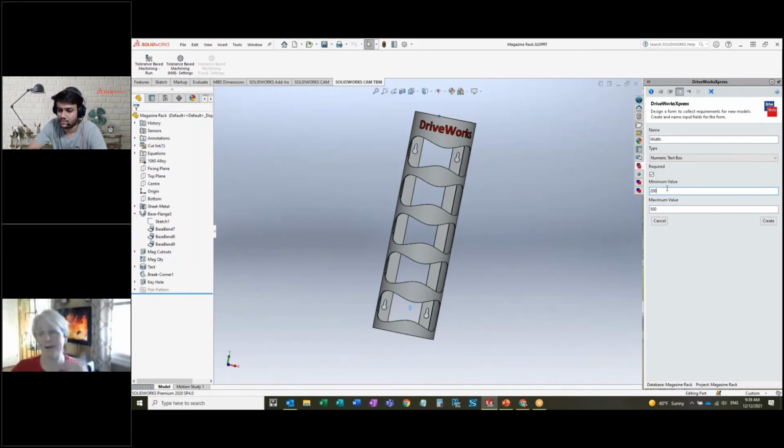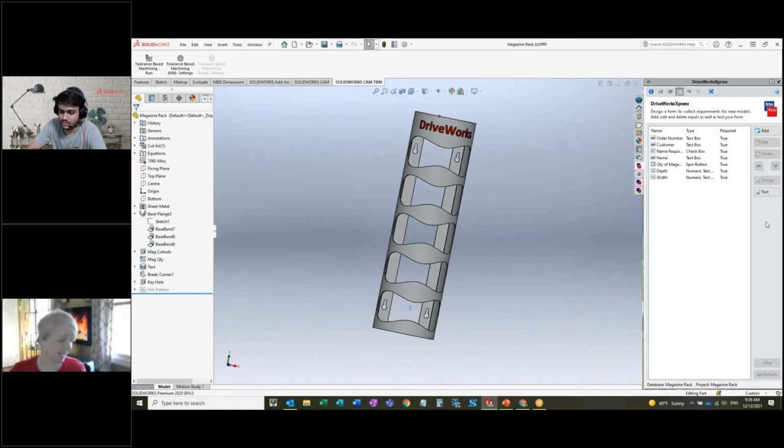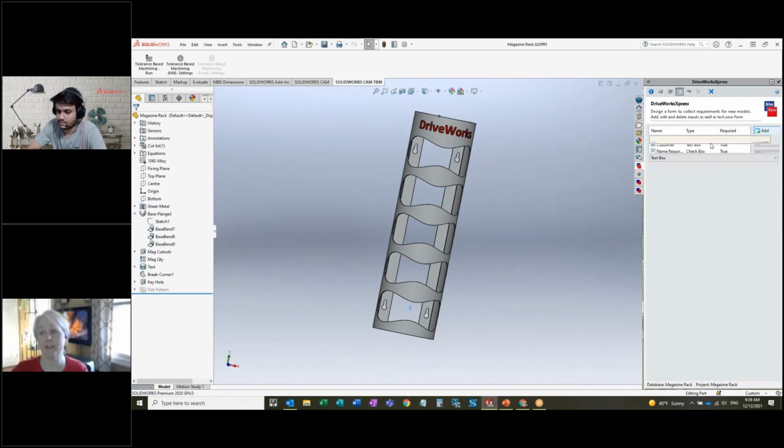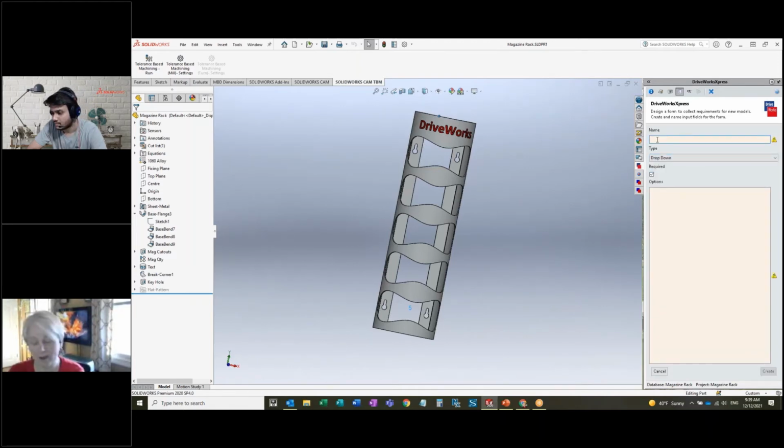It's not going to allow it because I'm building on the form what can and can't be put in. And then I'm going to do a drop down. I'm going to use this drop down here, and that's going to be for the designer name because we did capture that drawing. And so I am going to do that.